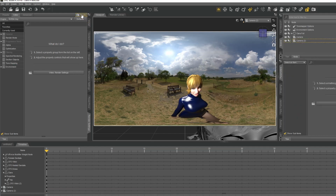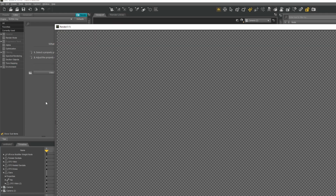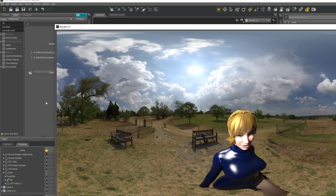We are going to go ahead and render this, and we're not going to render it that long. This is going to be a fairly quick render. All we want to do is test this out and make sure that her positioning is right. As far as quality and stuff, once you know the position is right and you've got your camera in the right spot, you can just mess with your quality settings. You can make it go longer. You could go high quality. You could do whatever you want to make it look better. Right now, we just care about positioning.